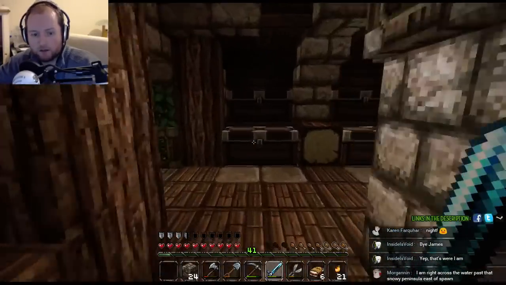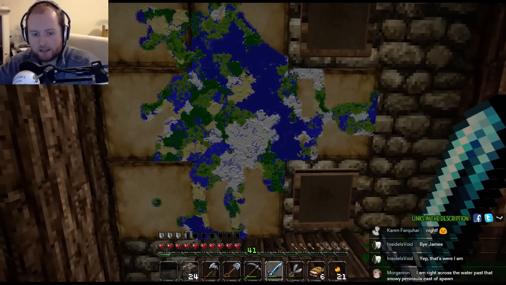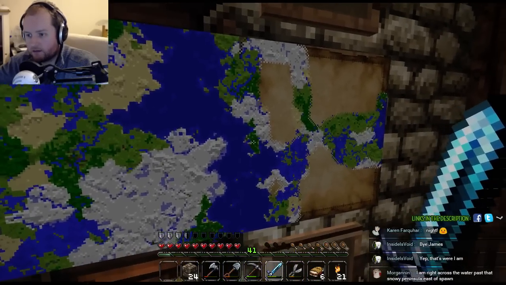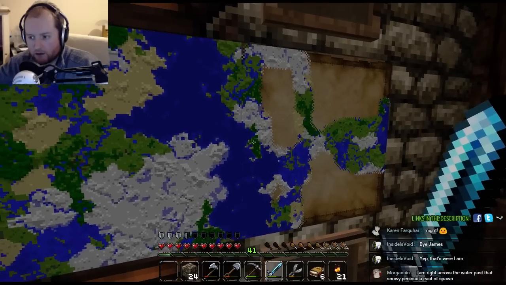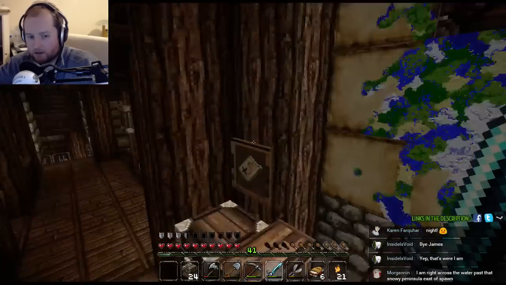Oh, hang on. Where are you, Morganan? Right across the water past that snowy peninsula east of spawn. Ah, so you're there. Is that where you are? On that green area. That's kind of cool.